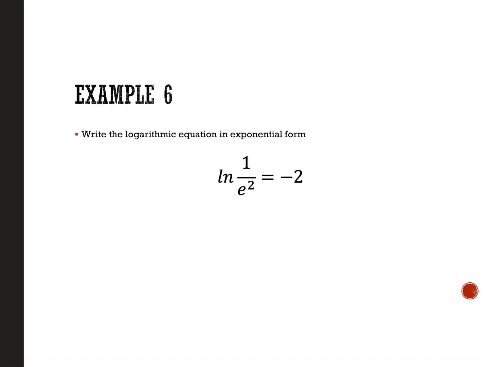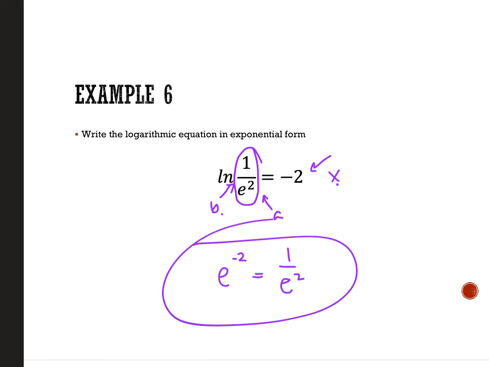Okay, scooting it up. I think this is my last natural log one. So again, there's a base that we can't see of an e. All of this is considered to be the answer, and this is the exponent. So e to the negative 2, right? The base raised to the exponent should equal this answer. Okay, and again, if you look really close, that equation is true.